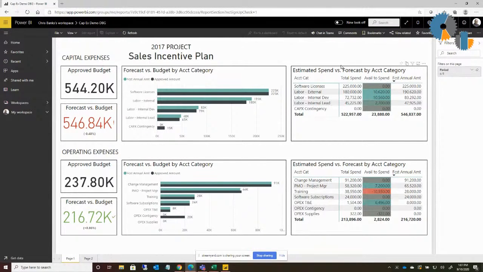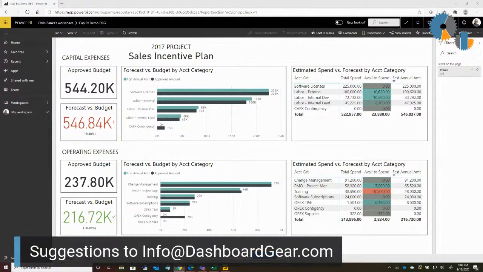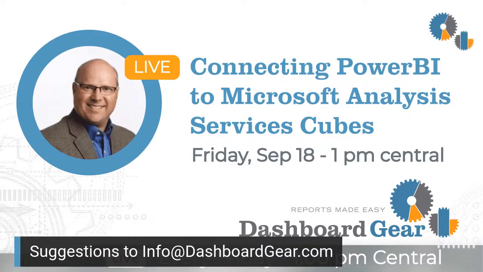But if you do publish it up to the web or the cloud, if you prefer that terminology, when it's up in the cloud, it needs to poke a hole back to your network to get the data, and that's called a gateway service. And so what you do is you just set up your analysis services server on that gateway service, and it will then allow you to get the data and so forth, just like you're used to doing there. So that is pretty much all that I wanted to go through today with our session.